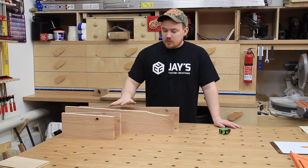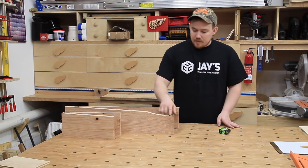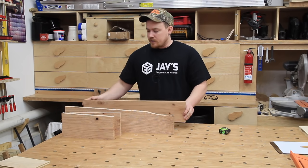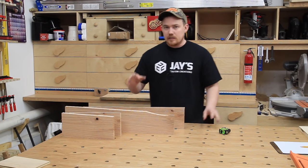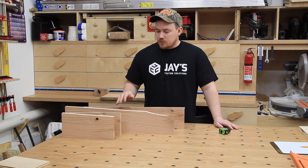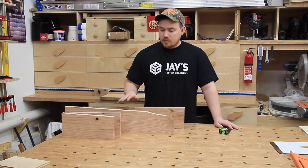So I've already milled up some of this. It was 4/4 red oak, and as you can see, it's not perfect. There's some knots here and there. And I let it sit overnight. That way, if it wanted to move any, I could remill it and get it down a little bit smaller and hopefully not have any problems with it moving in the future. But as it sits, it's all nice and flat. It didn't really move much overnight.